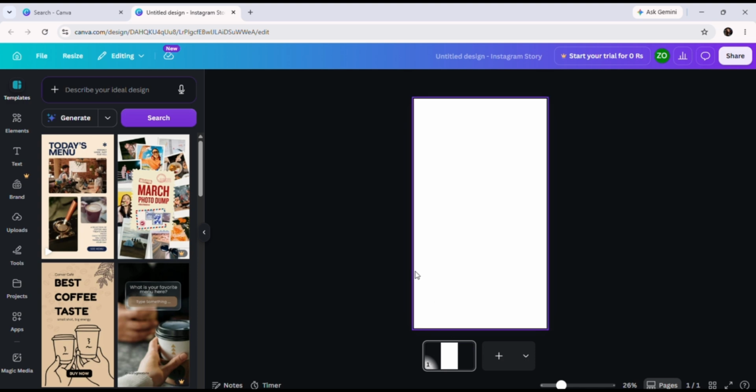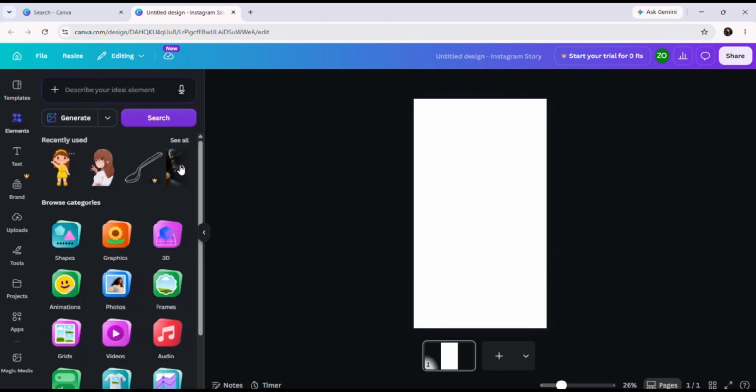Okay, so the first topic is what are Canva elements? Elements are the ready-made designs available inside Canva. Instead of creating everything from scratch, Canva provides millions of items that you can simply drag and drop into your design.